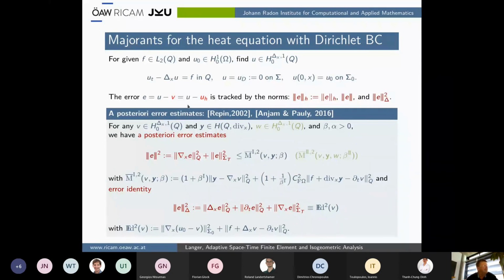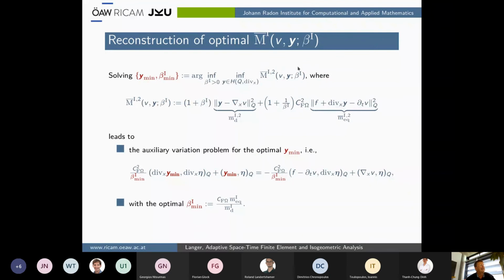And this looks like this. So you have an approximation. We are back to our u_h. v is u_h. It's here and here. And then you have to provide a flux. So, okay, you can take gradient u_h when this is 0 and then you have an upper bound. But better is to minimize this majorant by solving this minimization problem. And this majorant can be solved as follows. You solve a problem here in the space-time cylinder and you get a very good flux that gives you a very good bound of the majorant.